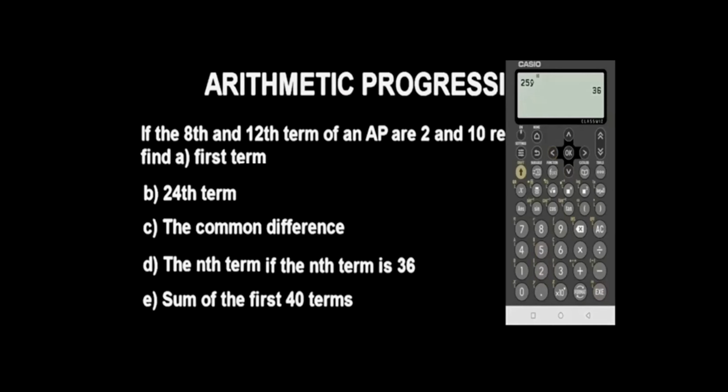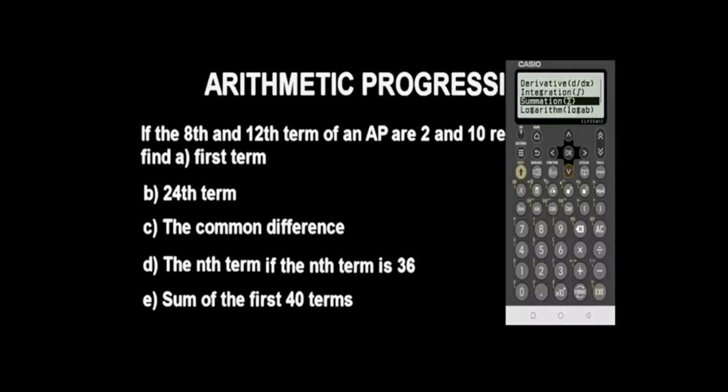Alright, so we're making progress. Lastly, we have to find the sum of the first 40 terms. Now for this sum, we're going to make use of the sigma symbol. Alright, so pay attention. Let me remove this. So let me go for catalog. Now let me check if I'm going to get it here under functional analysis. Yeah, this is what I'm looking for, guys.